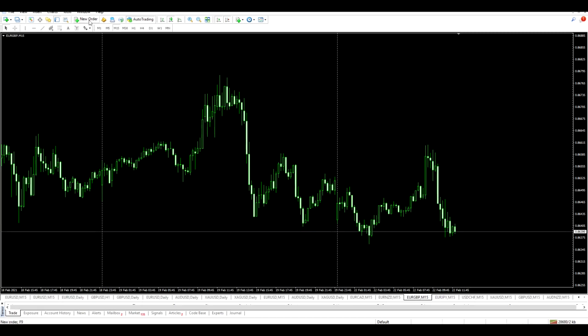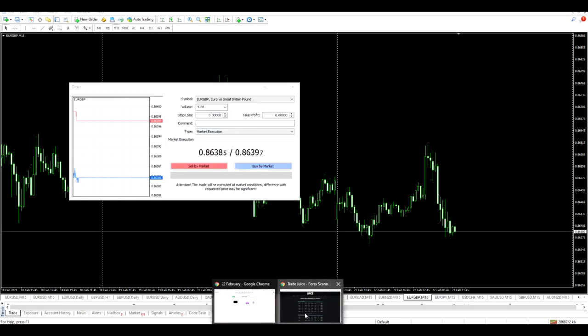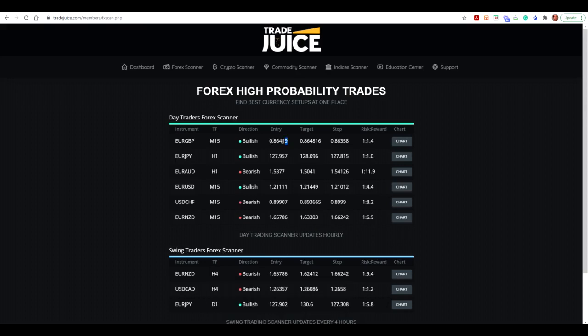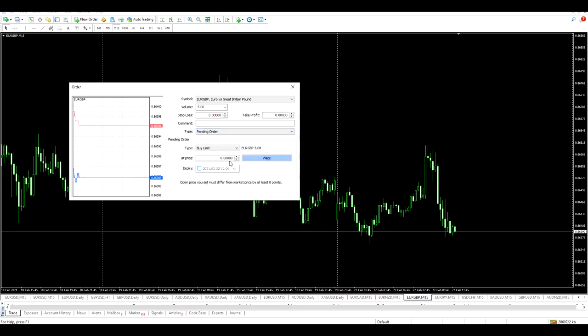So I do want to set up a new order, a bullish order, so I'm going to buy, and all I need to do now is just have a look at where my entry would be, which is that. I'm going to copy it. And because price is not at that level yet, I'm going to enter a pending order and I'm going to enter a buy stop limit at this price. It's as simple as that. I just put it in.